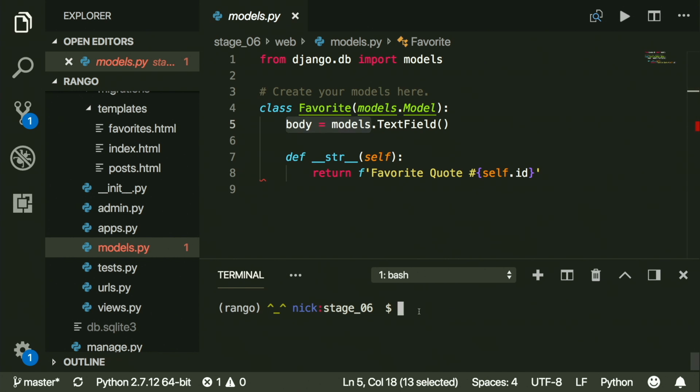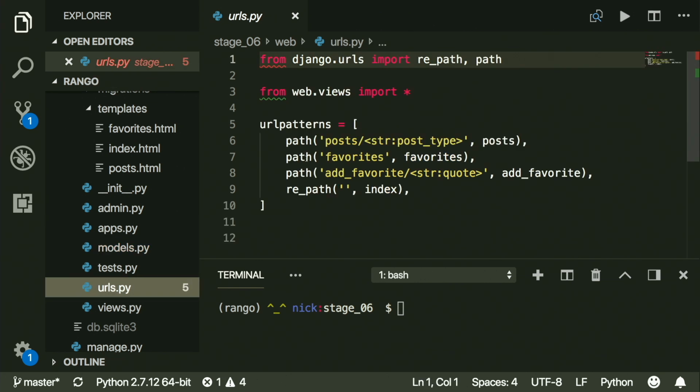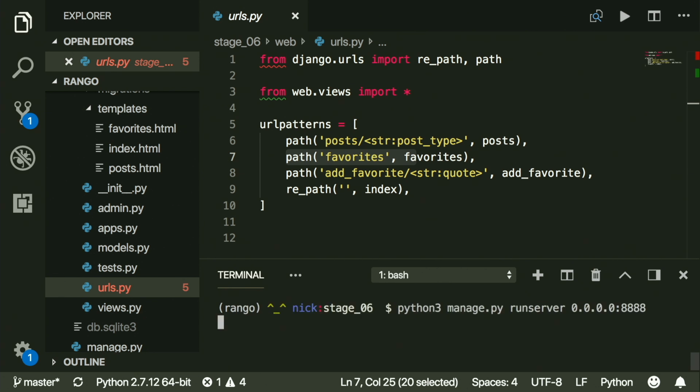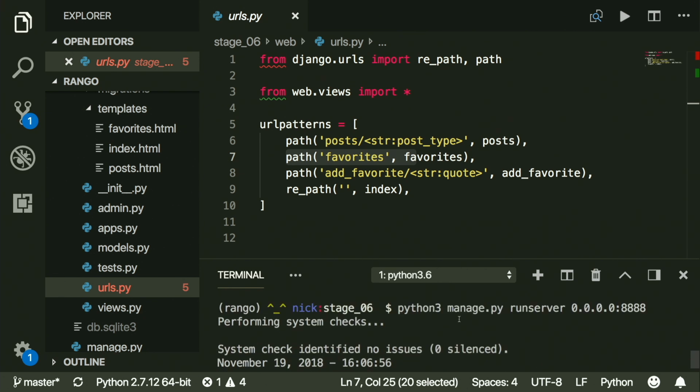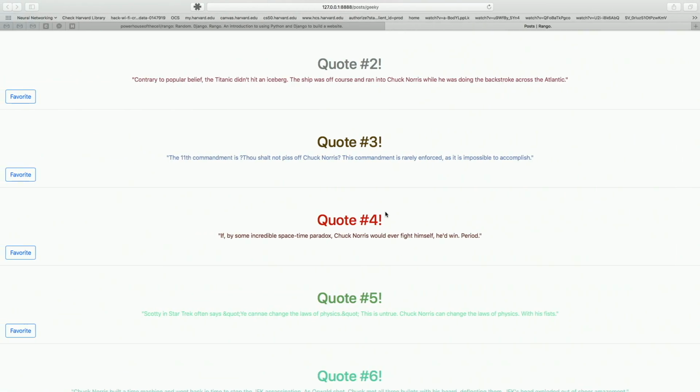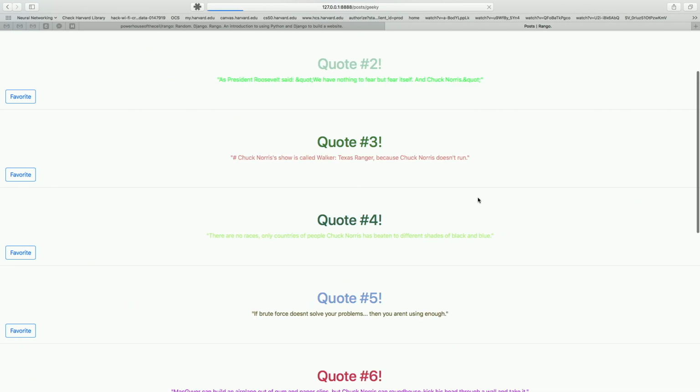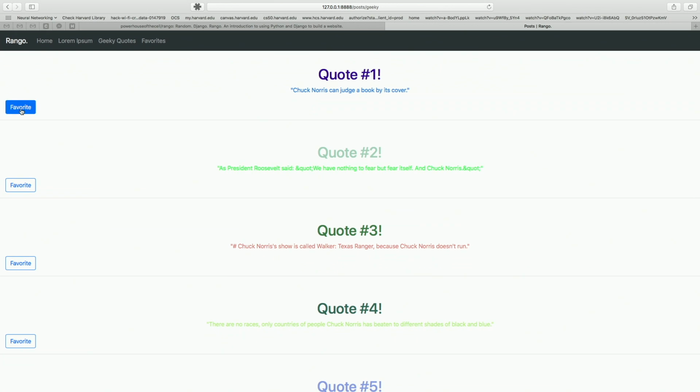Now we've added some favorites, and you might be like, okay, but I'm not getting it to work, Nicholas, and I would agree. URLs.py is still really important to us. We're going to want to make sure that in path we added a way to get any request that goes to favorites to get to the view favorites and deal with it accordingly. So in order to prove my point, we're going to run server, and we're going to double check there are no unapplied migrations because we are actually interfacing with our database now, so we do need those to work. And we're going to say, all right, things should be different. And this is just going to render a bunch of quotes to us again. Okay, apparently I didn't fix this until way later.